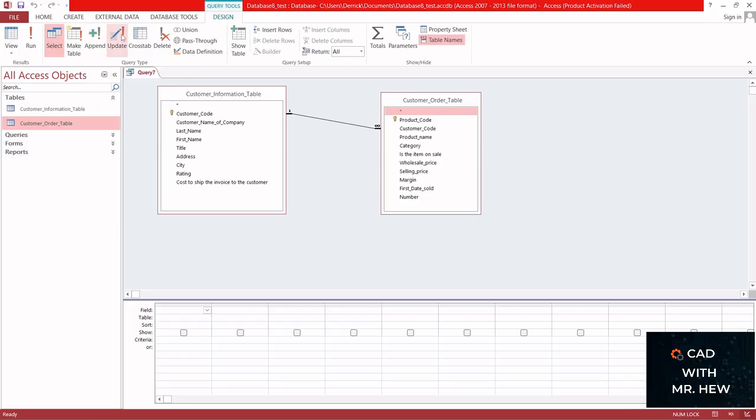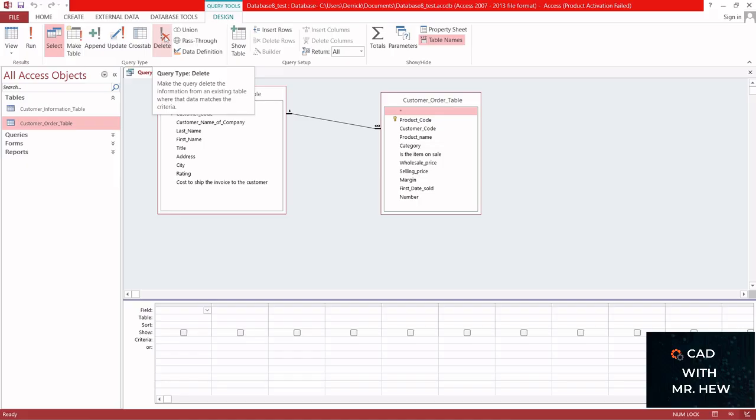We can update and make the query update the data in an existing table. We can have a cross tab query, which aggregates data by two sets of values, one displayed down the left side of the data sheet and the other across the top of the data sheet. And we can also delete, right? Query type delete. Make the query delete the information from an existing table where the data matches the criteria.